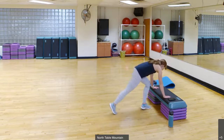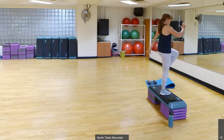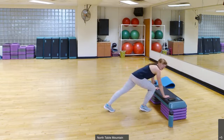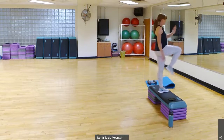So, we'll do a push-up here. Push up. Stand it up. I'm going to step onto that bench, give myself a step up, come down, step it back, do another push-up, and when I come back, I want to step up with the other foot. Okay, so right there, step in, step up.